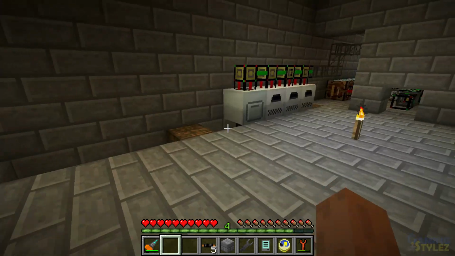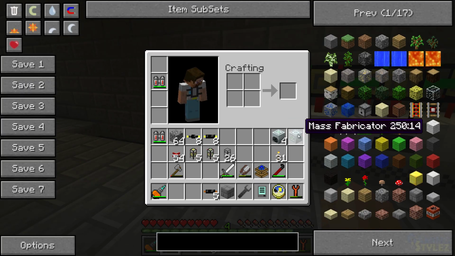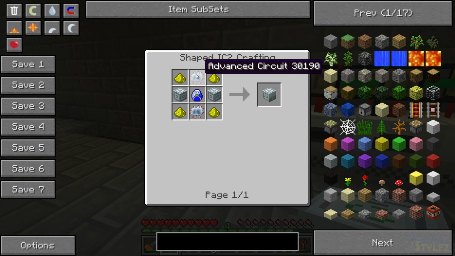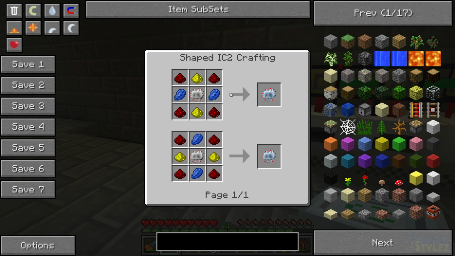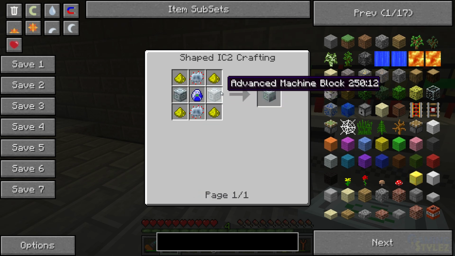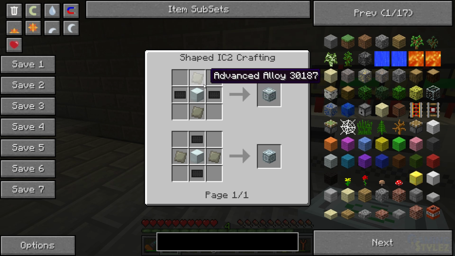Alright, so I've already prepared the area, and basically what I'm going to be doing is putting some recyclers in and a mass fabricator. So I've already went ahead and made the stuff because it was quite a lot of crafting, especially to make that. If you look at the recipe for that, it's advanced circuit, which is expensive, Lapotron crystal, advanced machine blocks, which take like 400 things to make, and yeah.